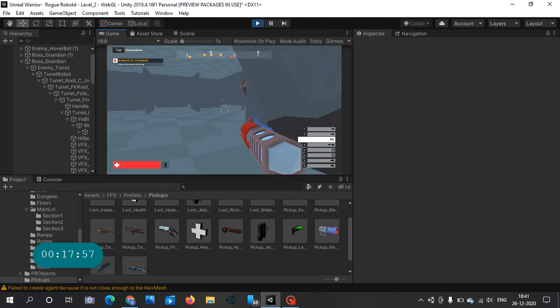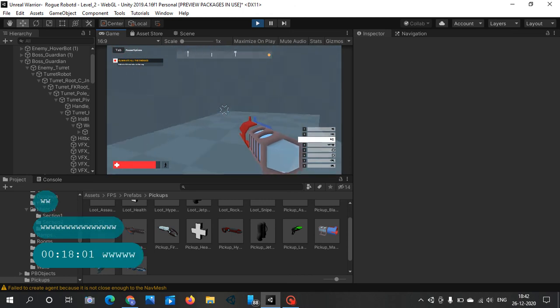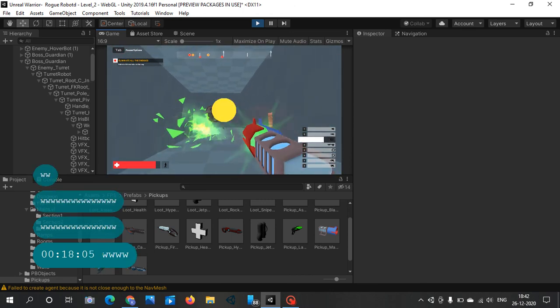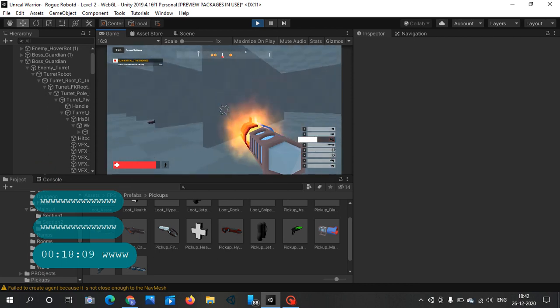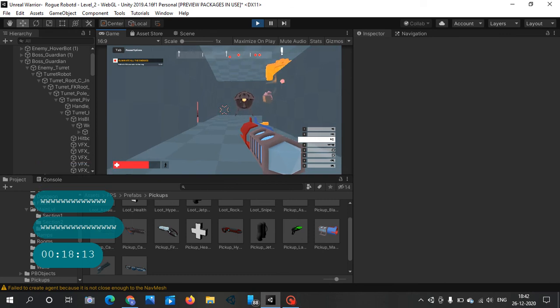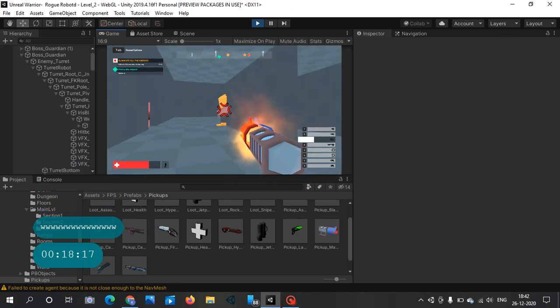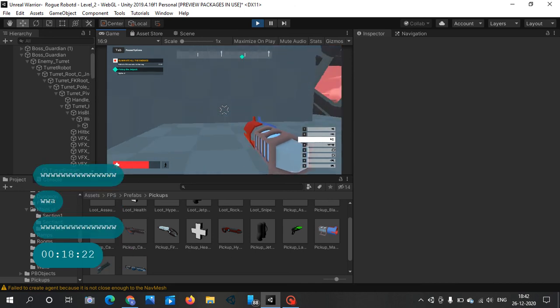See, they cannot see that. So there they will keep that. Where's that jetpack?